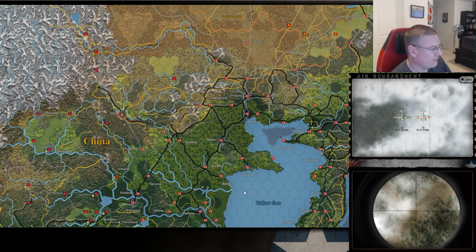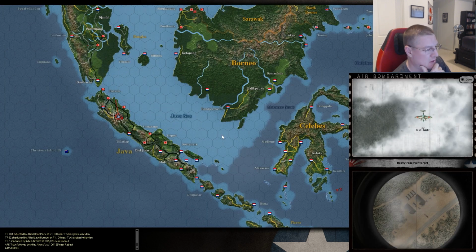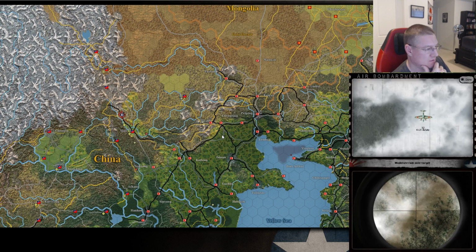All right, bombing the forces fleeing Cyan. A couple of destroyed squads there. Decent amount of disablements. Bombing Bandanay to keep them from building forts there. Decent amount of hits this turn. Bombing the forces to the north here.